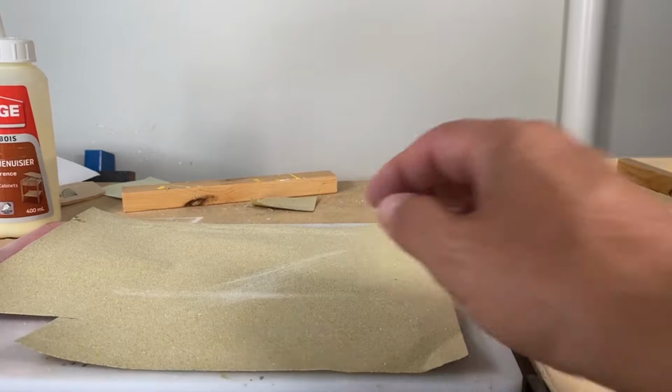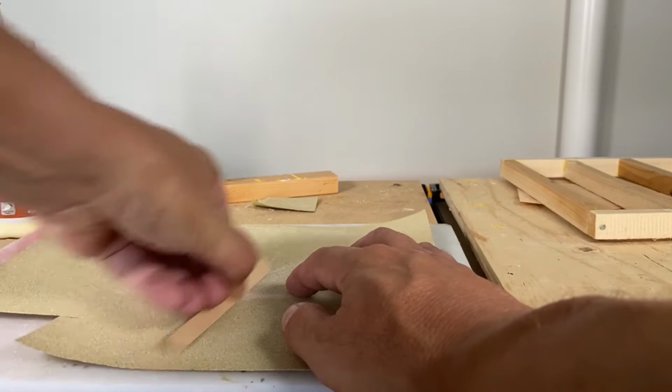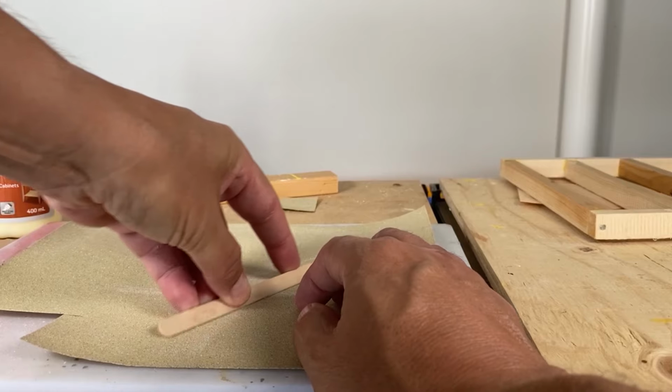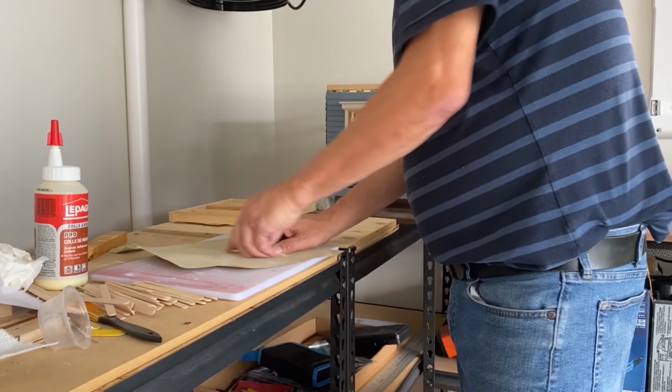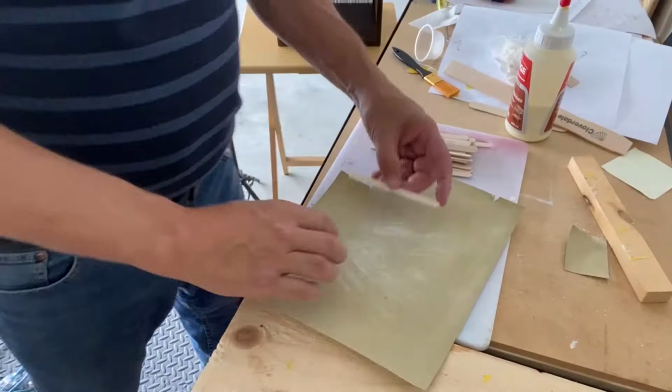I laid a sheet of fine grit sandpaper onto my work surface, holding the popsicle sticks at approximately a 45-degree angle. I sanded the edges so that the front surface would have a slight angle to it. This will create larger gaps between the wainscoting boards, giving it a more realistic appearance.